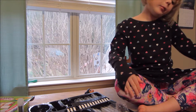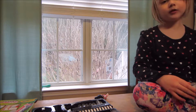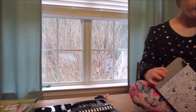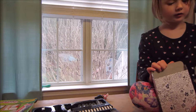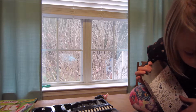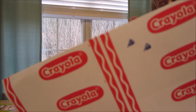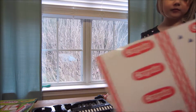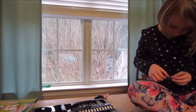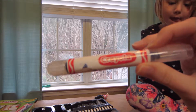I wanna put the label on. I think this is just about ready. So let's stamp it on a label. Let's try stamping it. Fancy. It's kind of hard to see, but it's a little pizza emoji. And it's purple. Careful not to cover the lid with it though. Here is our custom made purple pizza stamper crayon.